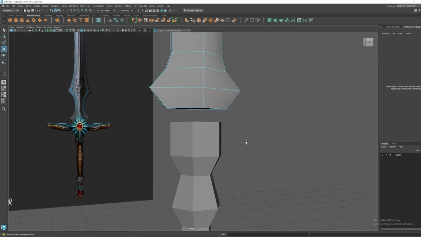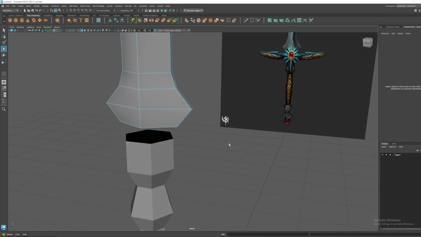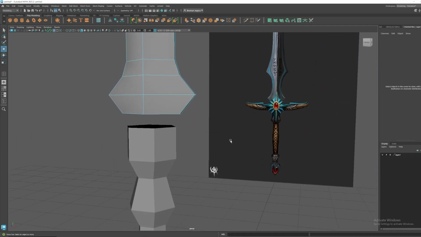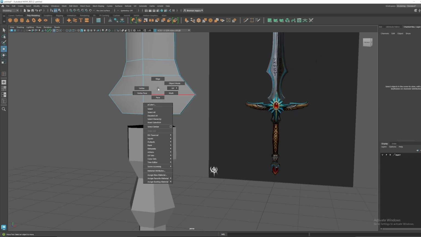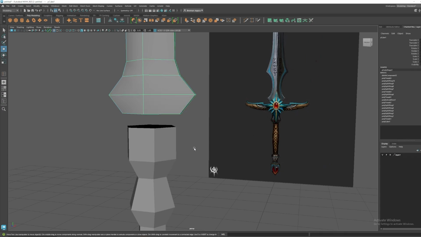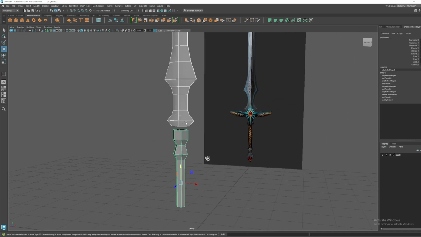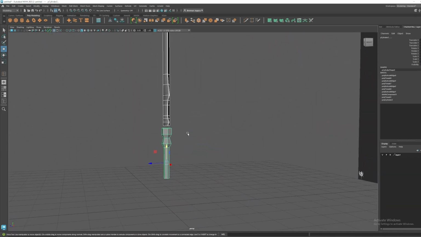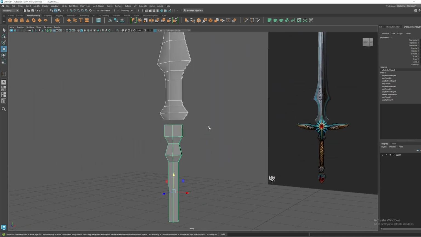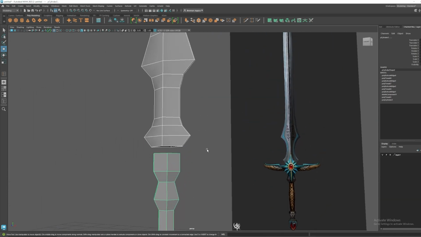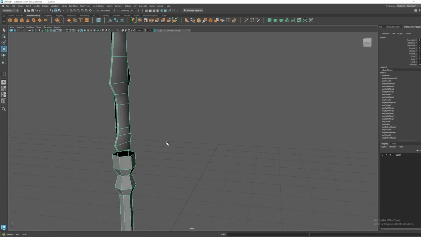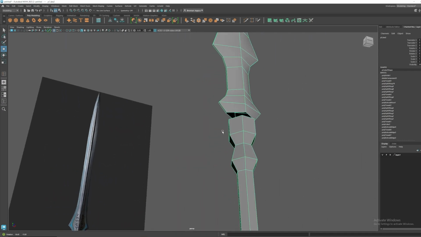But there is one more thing that we're going to need to do before we can truly combine these two objects. And that's using the option to combine. So what we're going to do is hold the right mouse button down and go into object mode. And then if you click and drag, you'll see that we can select both of these objects at the same time. The only issue is one of them will be white and one of them will be green. This means that Maya is treating them as 2 separate objects. So to change this, we're going to go up to mesh at the top, and then we're going to go to this option that says combine. Once you click that, they'll both be green, and this will allow us to combine these 2 objects.